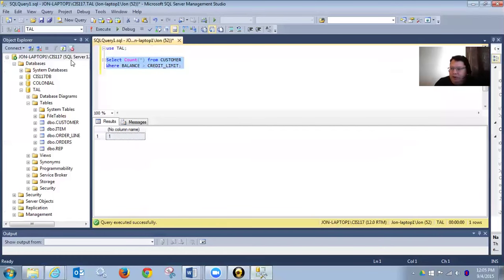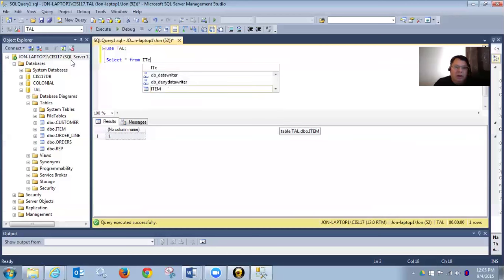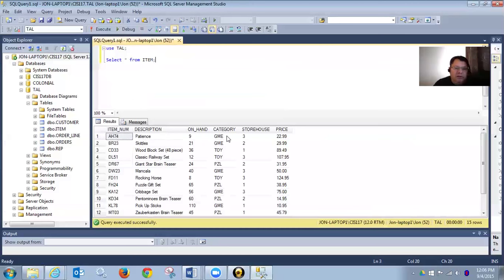Okay, so let's start. We're working with the item table. Let's just do a select star from item. I can see now the fields that I'm dealing with there. What we would like to do is get the average of on hand.